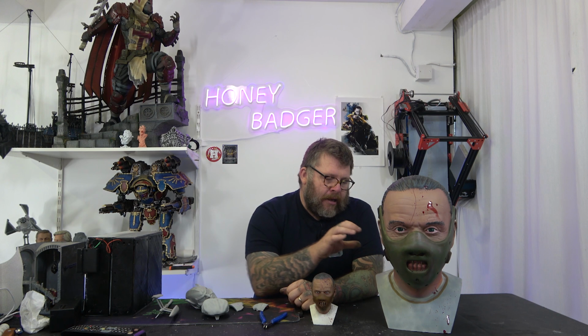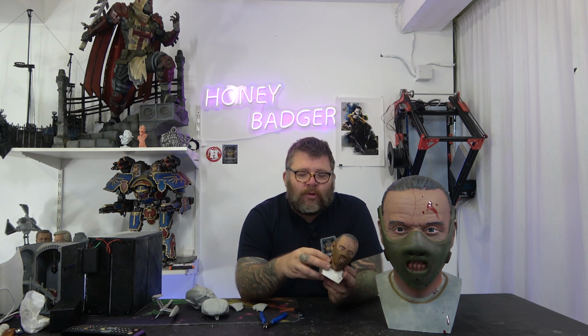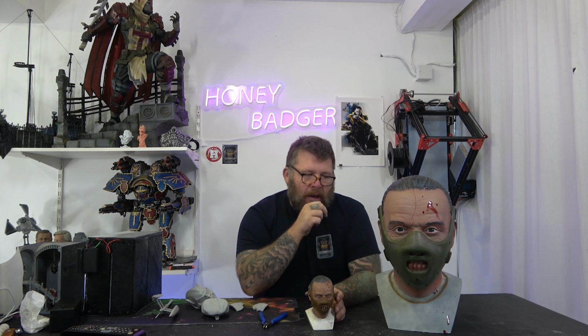It's a little bit different to this one, as I painted this one accurate to the film. So you'll see around his neck he's got part of an orange jumpsuit, and in the film he's actually in a straight jacket, which is grey, with a beige collar. Now, this detail wasn't actually on the model. On the smaller one, it's just all smooth, there's no material detail in it. So I wanted it to look more film accurate, so I added them.